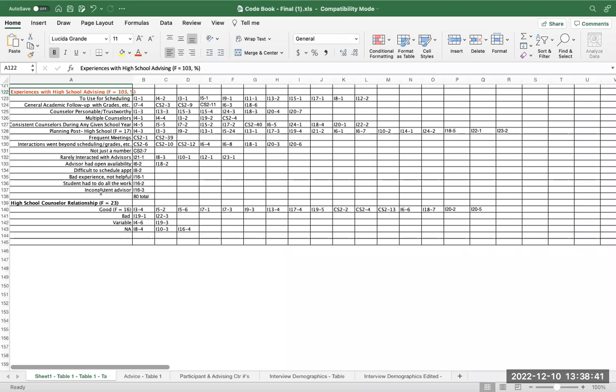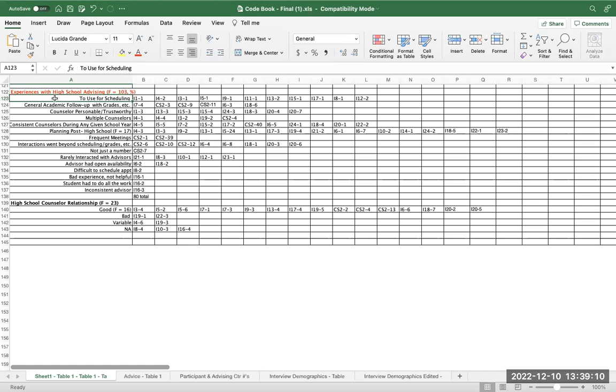If you go back to our Word document example previously in the video, we saw twice already that they use their advisors mainly for scheduling. So I wrote that down as one of my codes, and to the right of it, I said which interview transcript this is located in, and what exact line it is located in within the interview transcript. And those are the numbers that you see to the right.